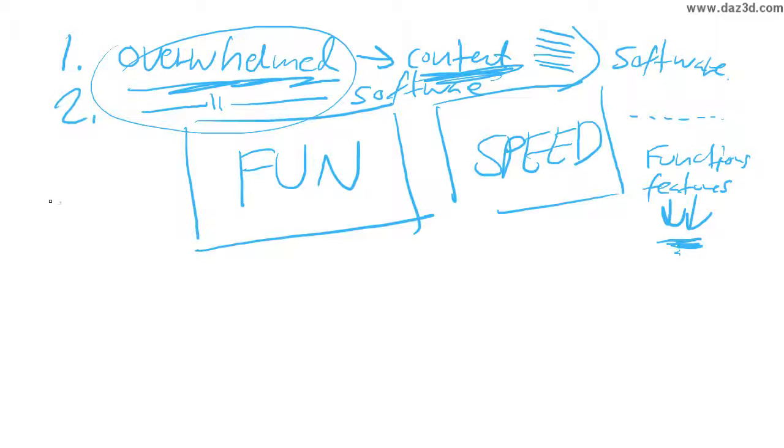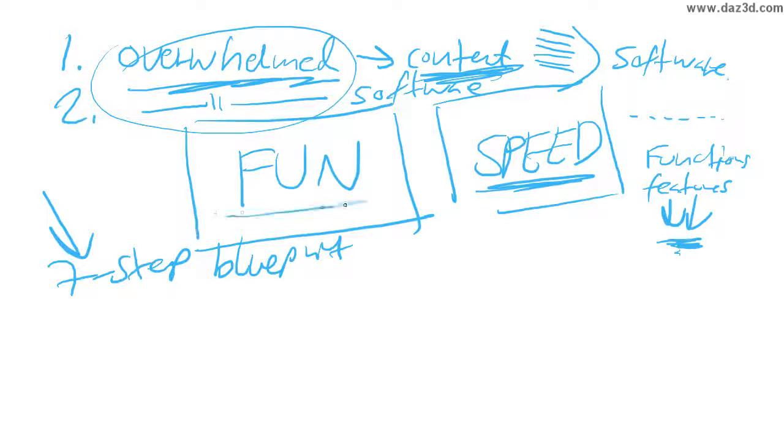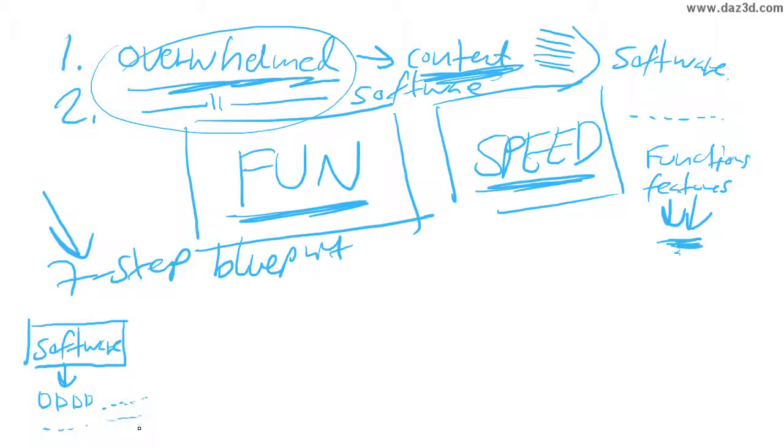So in this video I want to outline the 7-step blueprint to creating stunning images with speed and fun in mind. Alright? So step number one is to understand the software. Although this sounds a little bit boring, we are only going to focus on the small bits and pieces you really need to get going. I'm going to leave all the other functions, features, effects for later. Okay, so we're going to only focus on the really necessary parts you need right now.